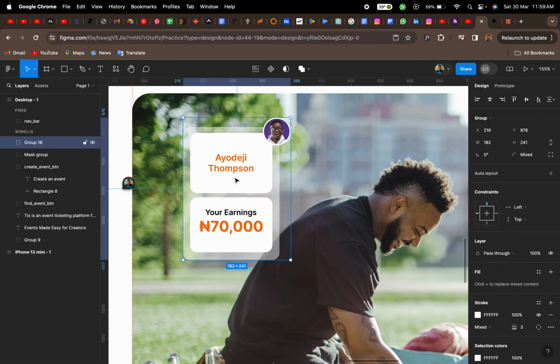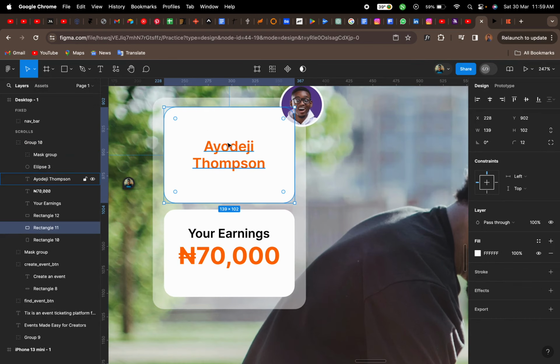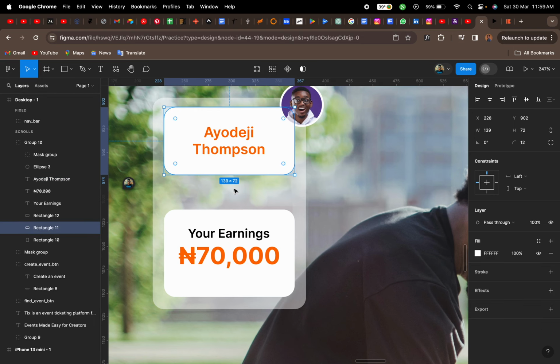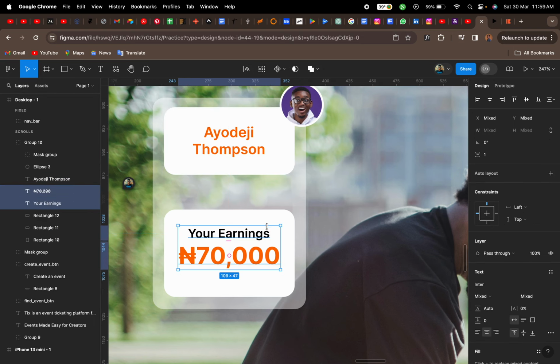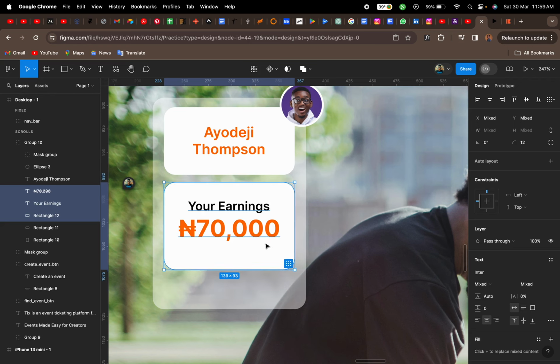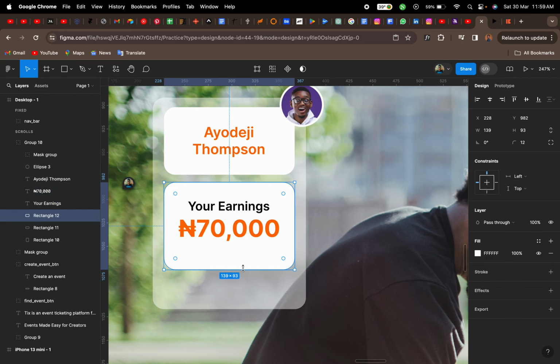Okay, so all we can do is, I think the padding in between is a little bit too much, right? So we just need to raise it up a little bit and adjust. So we just raise this, then we'll also take this upward, right? I still think this one as well, the padding is too much.